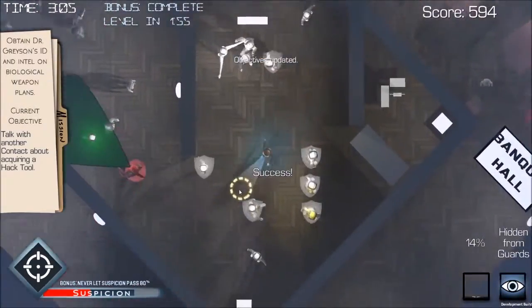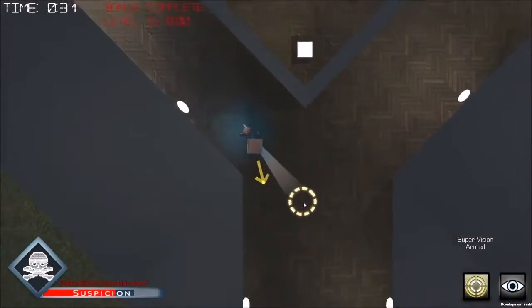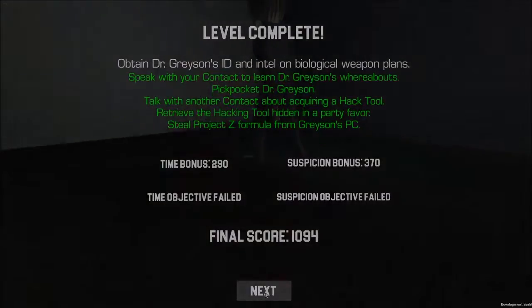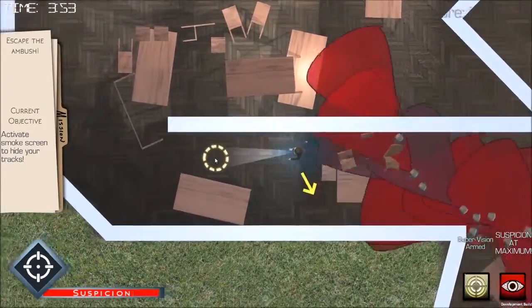The player can also use their Supervision ability to identify important guests, which is the contact that can give the player information about the location of the goal object, interactive objects, and any other objective that pertains to the goal. Once all primary objectives have been completed, the player must reach the exit of the level without maxing out their suspicion, but if all else fails, the player can try to outrun the guards as long as they have completed their objective.